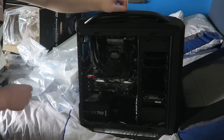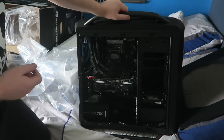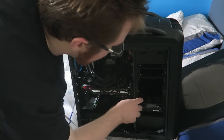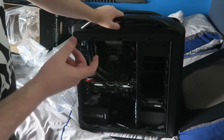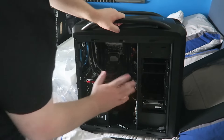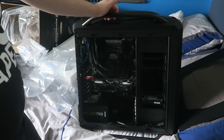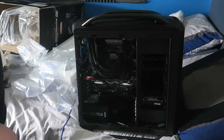Finally, the last component of note: the graphics card. I do have the case open so you can have a look. It is an NVIDIA MSI GTX 1080 with 8GB of dedicated RAM. I did go for the 1080 — again, stupidly overkill for League of Legends, but I am a gamer and I don't just play League. I played Battlefield 1 and everything's on Ultra. I'll play things in the future and everything will be on Ultra, so to me it's worth it. For a normal League player, you don't need this spec.